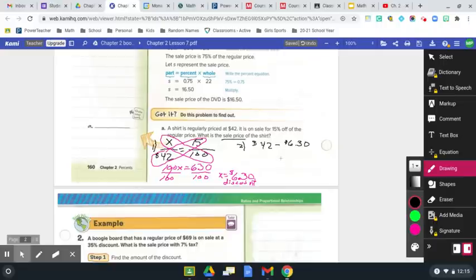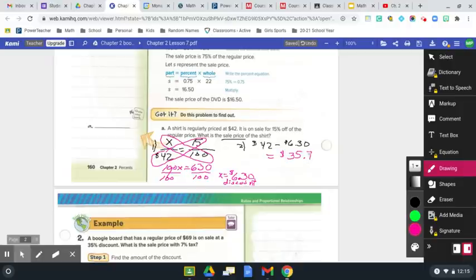You don't want to go up to the cashier and pay for something and the cashier tells you it's more than what it should be with it being on sale. It shouldn't be more. It should be less, right? So you're subtracting it. Okay, so subtract that away. 42 minus $6.30. And you would see that you have a sale price of $35.70. Now, when you subtract, if you're using your calculator or even if you're doing it by hand, it comes out 35.7. You know you don't leave it like this, right?